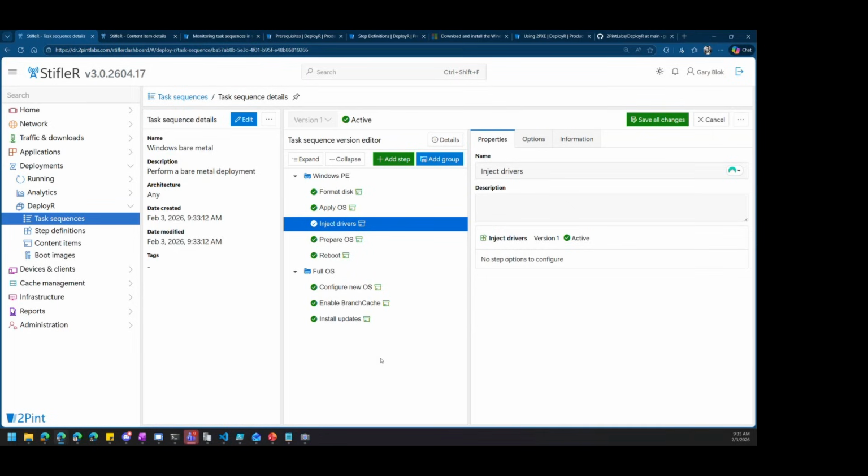What's happening here in DeployR is we have just one step, which is called inject drivers. This step reads the information off of the device that's running the task sequence, and grabs the make and the model information or the SKU information. Then it reaches back to the DeployR server and reads through all those driver packs you've created.